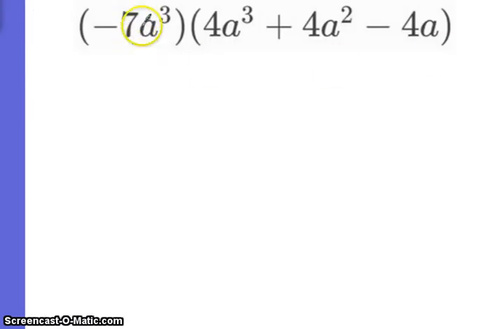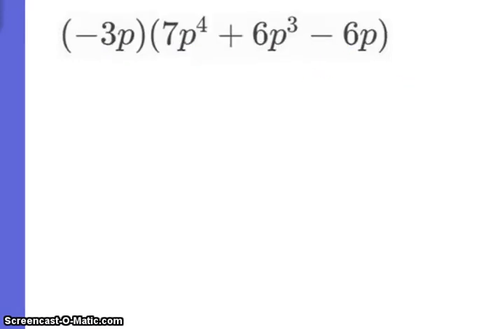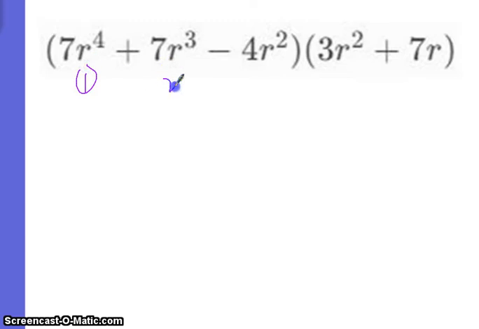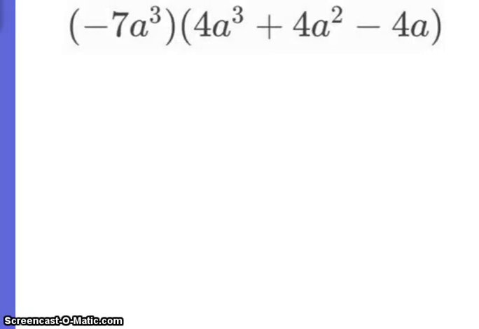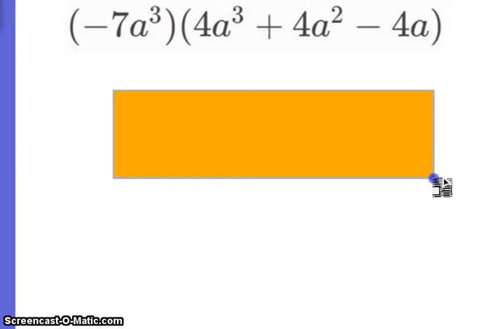So for example, this is a monomial here, one term, and then it's multiplying a trinomial. And I need to see that structure, recognize that structure before I start my box method. So this is a monomial times a trinomial. And that structure is going to determine how many terms I have to organize. All right, so let's see what I mean by that. So I've got a single term here, so the box that I make needs to have room for a single term going this way, and then it needs to have room for 3 terms going across.